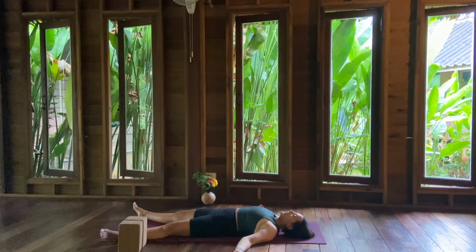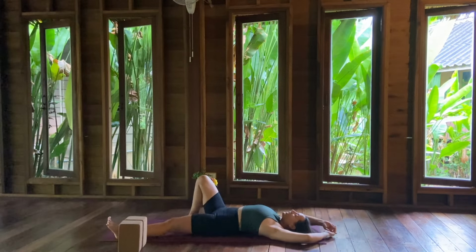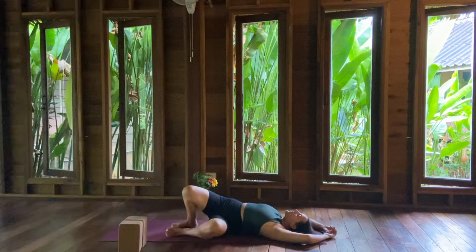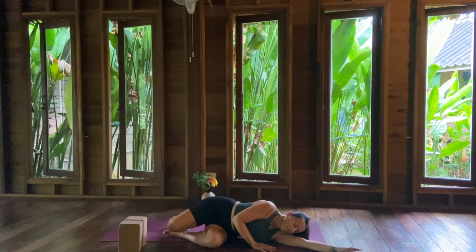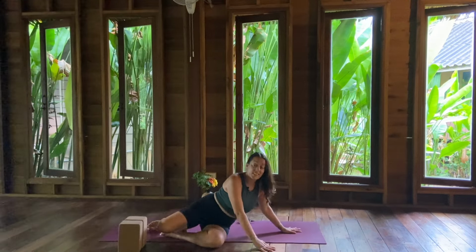Taking a deep breath in. Drawing your awareness back. Inviting in movement when you're ready. And eventually rolling to one side. Pausing there for a moment, honor the transition. And gently press yourself up to a seat.